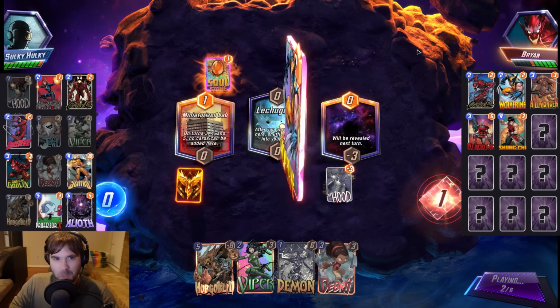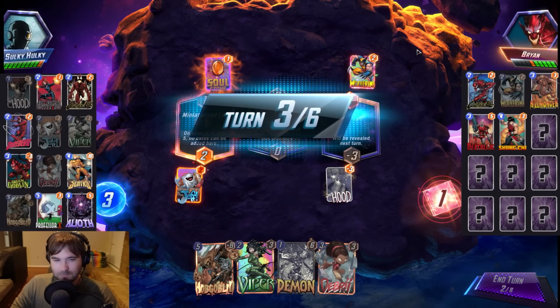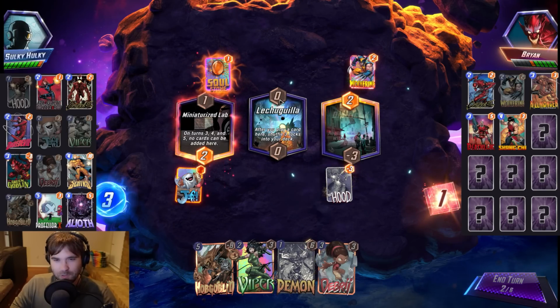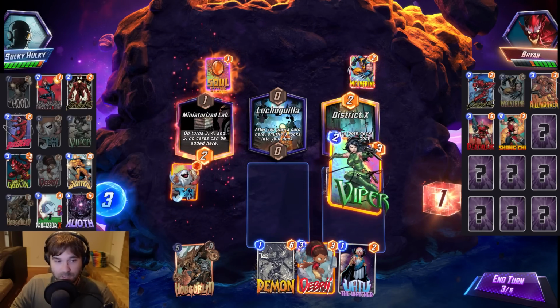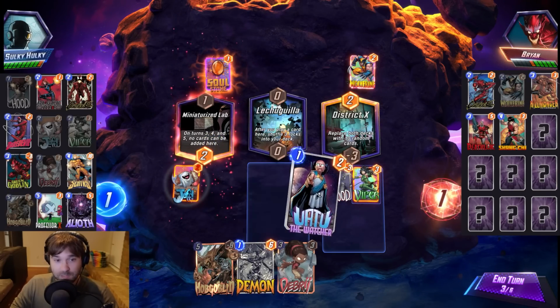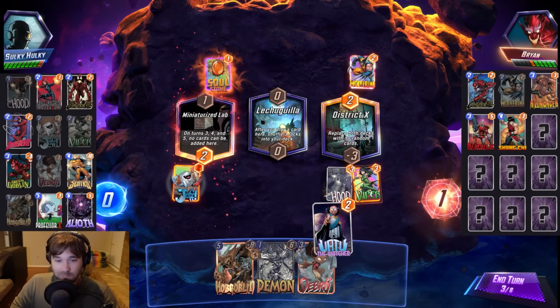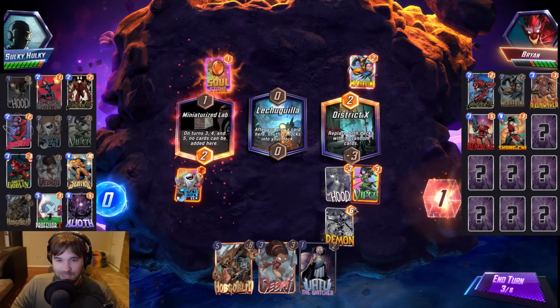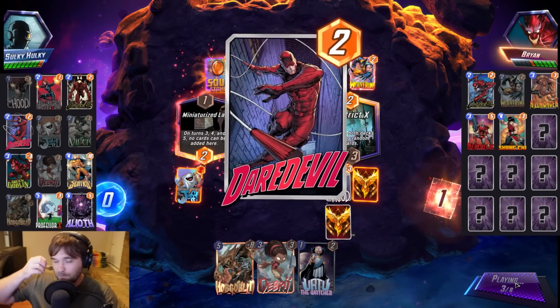Interesting, for sure. So the Wolverine comes down. They have the Soul Stone in the left lane, District X. Wow, that may be a blessing in disguise. Let's go Viper and Uatu. We could do Demon. But then if they have Killmonger, it may come back to bite us. Oh well, we're going to do it anyways.